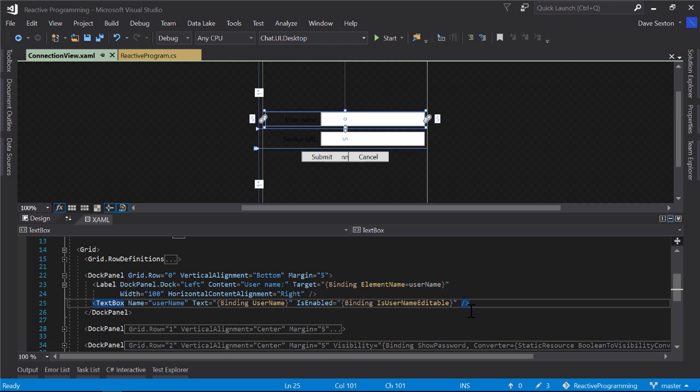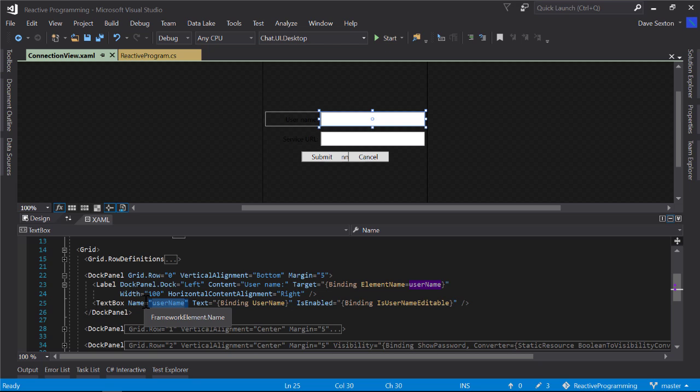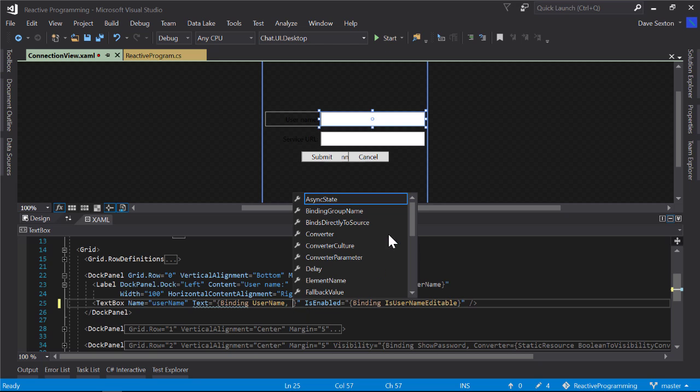We could also just create our own way of representing error messages here. We could, for example, this has a name on it, so it's available in code behind. We could inject it into the view model as well, so it has a reference to the text box, and then just set the style on it, or we could even bind to a style property on the view model so that it highlights the border with red. Or again, like I said, validation support in the binding, so we could do it that way too. But it's been so long since I've done it, I forgot how to do it.